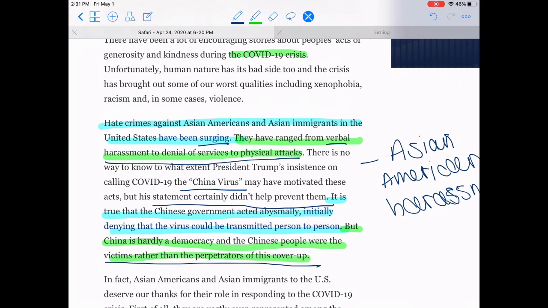So now that we have our claim and our evidence, you are now ready to go. We have finally discovered what a good claim is and how to find good evidence, and this is a great example because it applies directly to the current status of the world. I hope that you and your families are staying safe during this time, and continue to read articles like these and continue to see if you can develop claims on your own and find evidence on your own that can support your claim. And hopefully I provided some useful tips that you can use in the future.